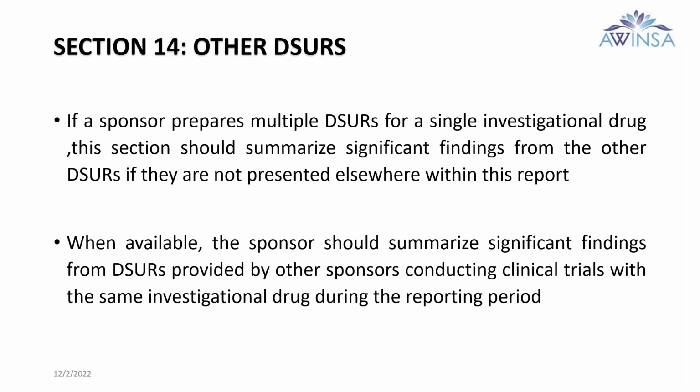And when available, the sponsor should summarize significant findings from the DSURs provided by other sponsors. Again, the idea is the same: if the active moiety is the same, the safety concerns have to be communicated with the other stakeholders so that they can capture that information in their respective DSURs.